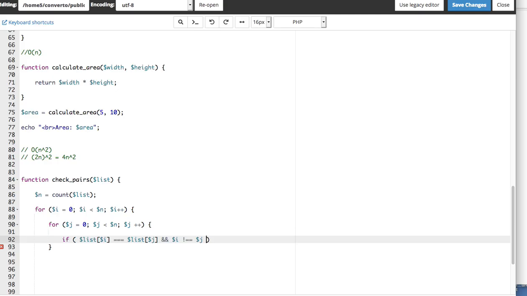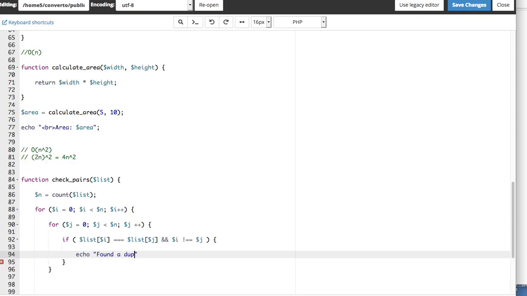Then we go echo, something like echo found a duplicate pair. It could be anything you want. Remember, this is another way of writing out your array.